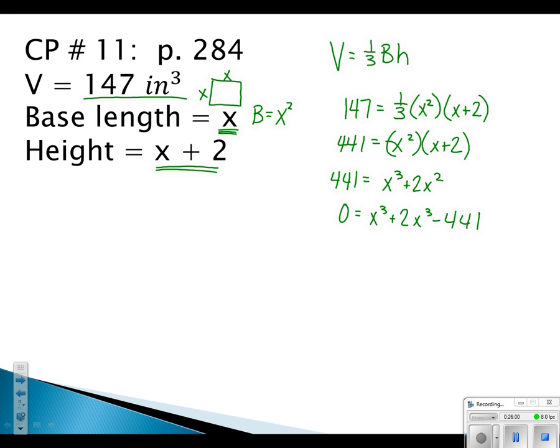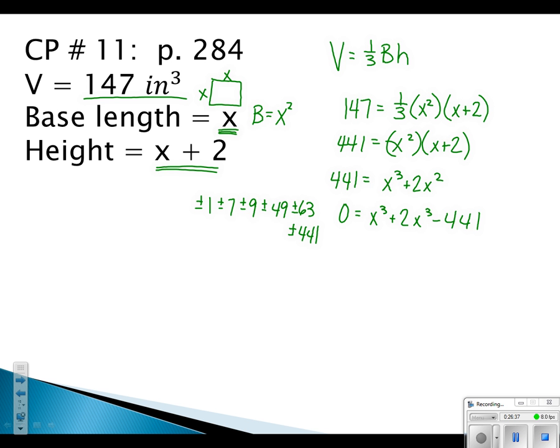Now I still need to find what numbers would possibly work in this. What are the zeros to this polynomial? All right, well, it might take you a while to figure out all the factors of a negative 441, but just start checking stuff. You will find that the possibilities for negative 441, plus or minus 1, of course, 7, 9, 49, 63, and 441. And so we start checking them.